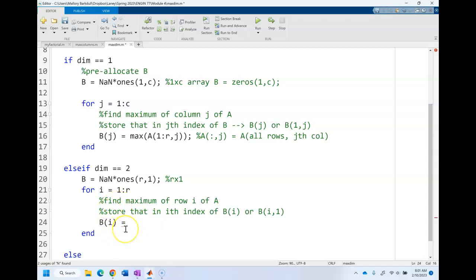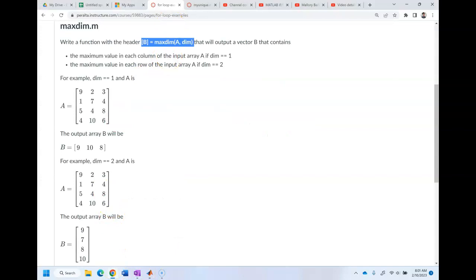So store in the ith index of B. What do we want to put there? We want to put the maximum of the ith row of A. So maximum of A, looking back at our example, if we're doing this row, that is the first row and all the columns, the first, second, third column.